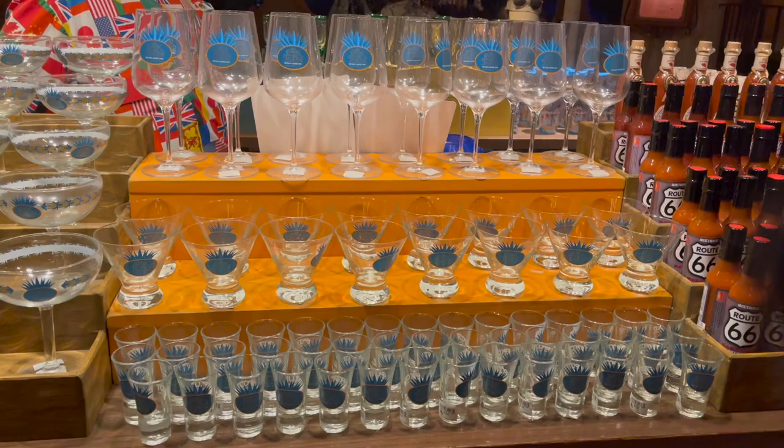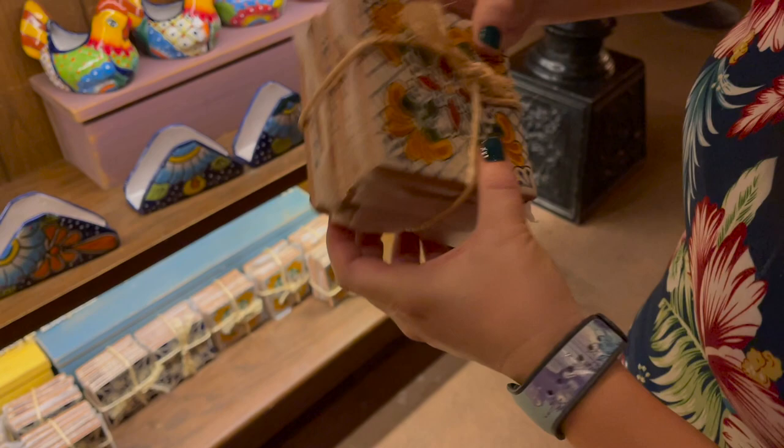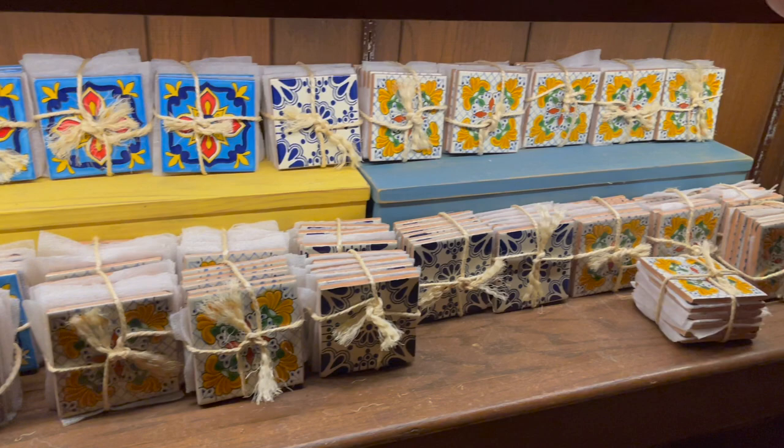I really like the La Cava glassware — I'm always too concerned about getting it home, but they are really cool. They have all these beautiful hand-painted pottery down here. I love these posters — look how beautiful the painting is. $24 for a stack of six posters. That's really, really pretty. You can always use new coasters. They have all different styles. Really pretty.